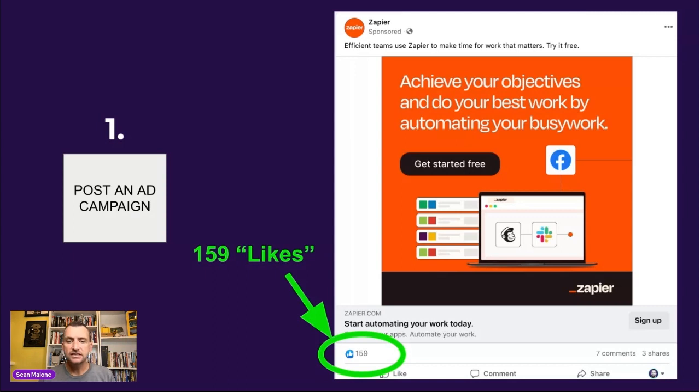So in this case, we have 159 people that clicked that like button. The probability of some of those people clicking the sign up button is pretty high, but the percentage of those people that actually click that sign up button is probably going to be less than 5%. That means 95% of the 159 people, so we're talking about 150 or so people, probably did not click that sign up button, yet they're interested, or they're swimming in your direction if this is the ad that you placed.